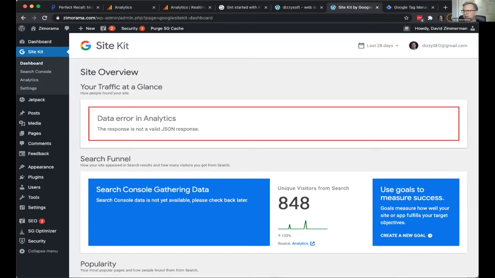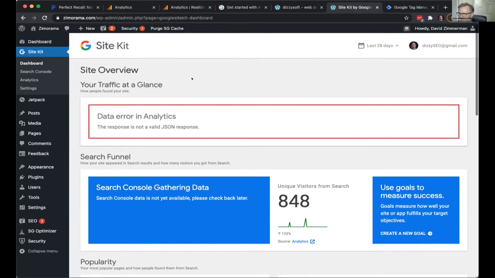So we're going to try a little experiment here, and I'm going to try a couple things. Here's a website that's set up using Site Kit, and it also has Tag Manager, but it's not using Tag Manager to serve Google Analytics. What I want to do is show everybody how to migrate into Tag Manager, so that way we can have this documented as a process.